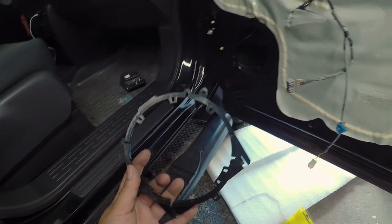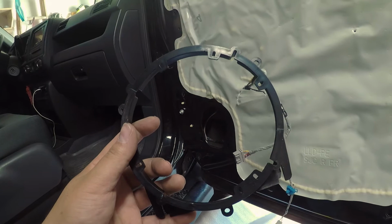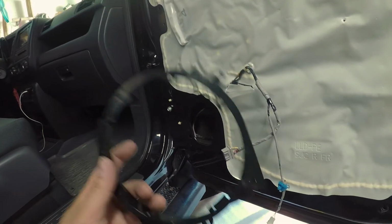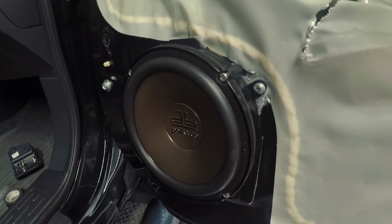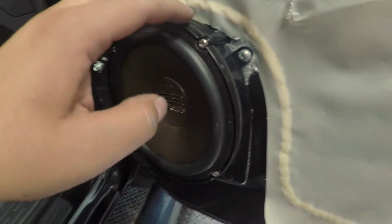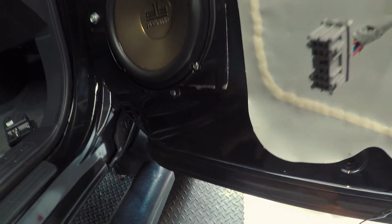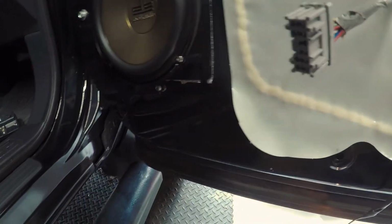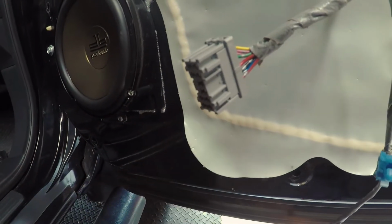Let me mount this on, then put the woofer on and put the door back in. So this is the finished product. We have the foam right there, bracket, and speaker. The speaker has foam as well. Everything is mounted. The crossover is mounted right here. On the driver's side, it's actually mounted on this corner right here, which kind of sucks, but down here, I guess it works as well.